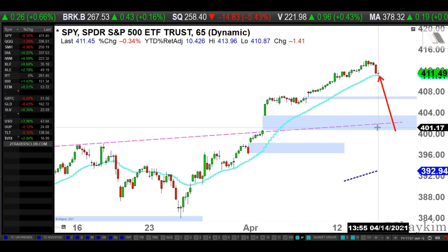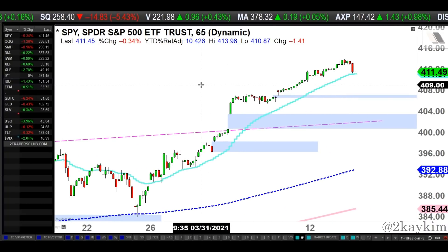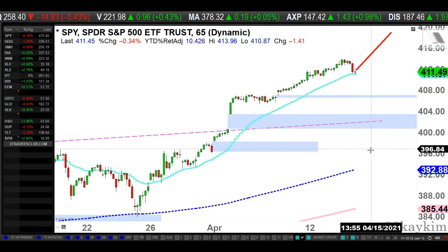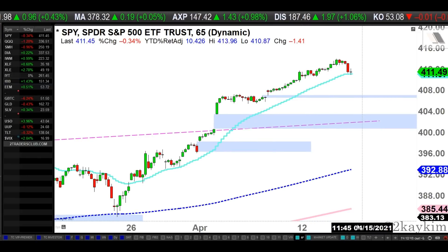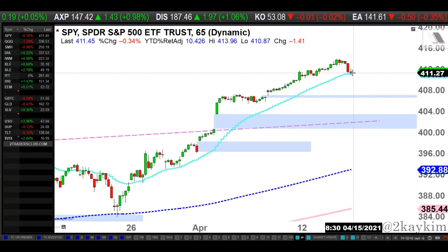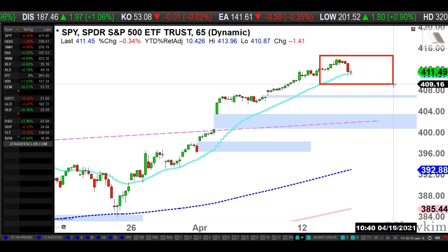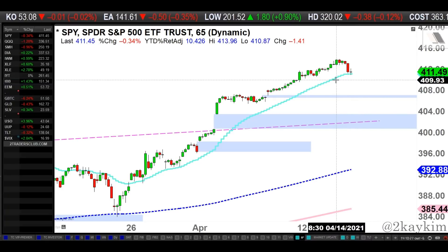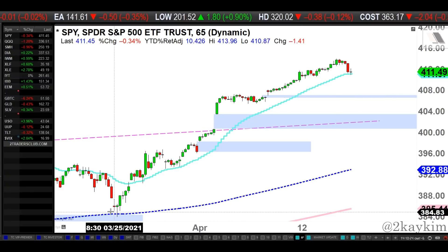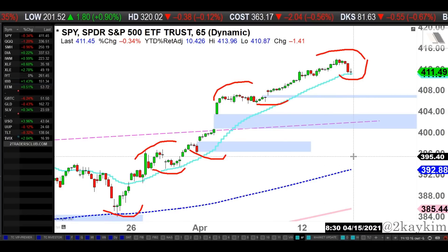We're just hitting the short-term moving average now, and it's difficult to say as of today whether that moving average is going to be the bottom before this thing goes back up to maybe 420. I still want to give the benefit of the doubt to the buyers, meaning I think we have a high probability of holding - but that doesn't mean it cannot break lower. It could go up again and come back down, there could be some consolidation sideways. We still do have higher lows and higher highs in the short term - could this be that higher low? It's tough to say.